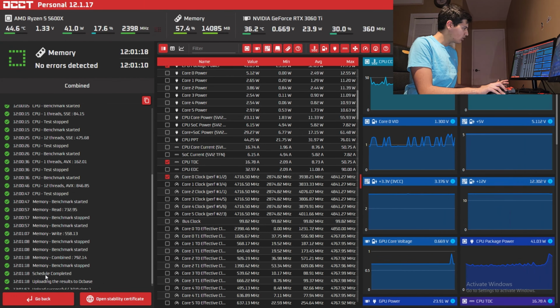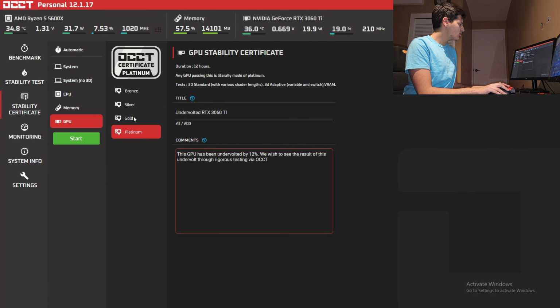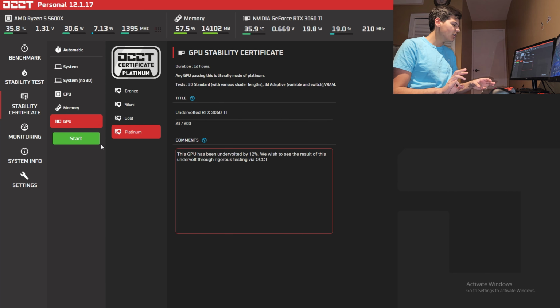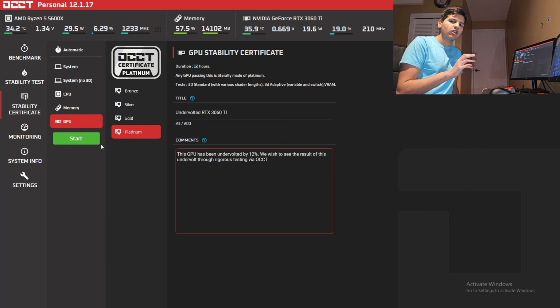And I've already gone through this once, but we'll just try doing this test again. So we want to do the GPU Platinum test, which is the most sophisticated test there is to offer. It runs for 12 hours, and it makes sure that your GPU is completely stable. It tests everything from your cores to your VRAM to your power draw, everything. And if we are able to pass this test, we will know that our software based undervolt has worked successfully and that our performance is where we would expect it to be.